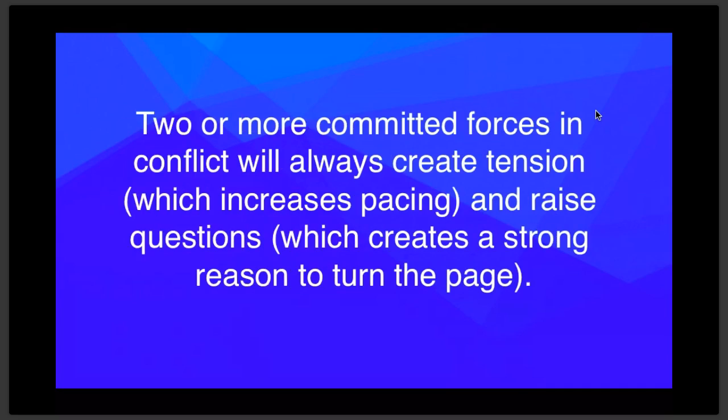So when you have two or more committed forces in conflict, that creates tension. And that tension is what keeps the pacing, the forward movement of your story moving. It raises questions for your readers, and that's what creates a strong reason to turn the page. So if anyone has ever told you they're not feeling compelled to keep reading or to turn the page, you're having an issue with conflict.